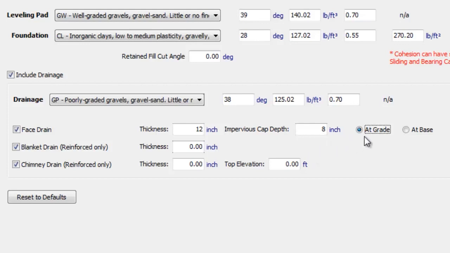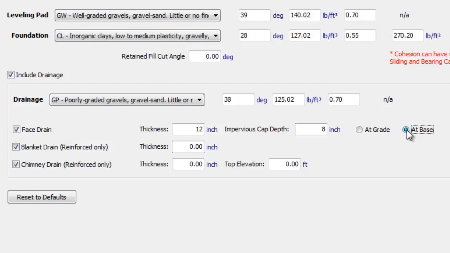At the bottom of the face drain, we can indicate that we want the face drain to terminate either at grade, which would mean you would be outletting through the face of the wall, or at base, which would mean you are outletting to a positive outlet, such as a catch basin with an invert below the base of wall elevation.